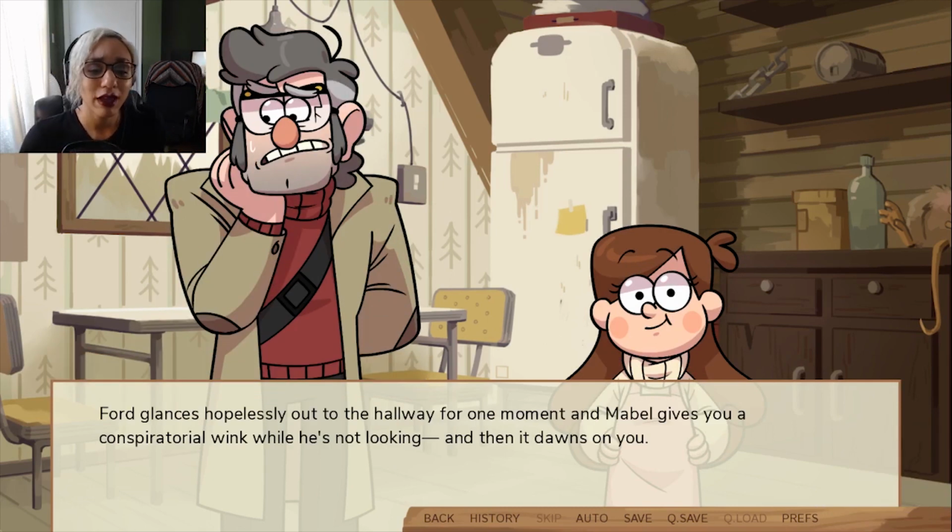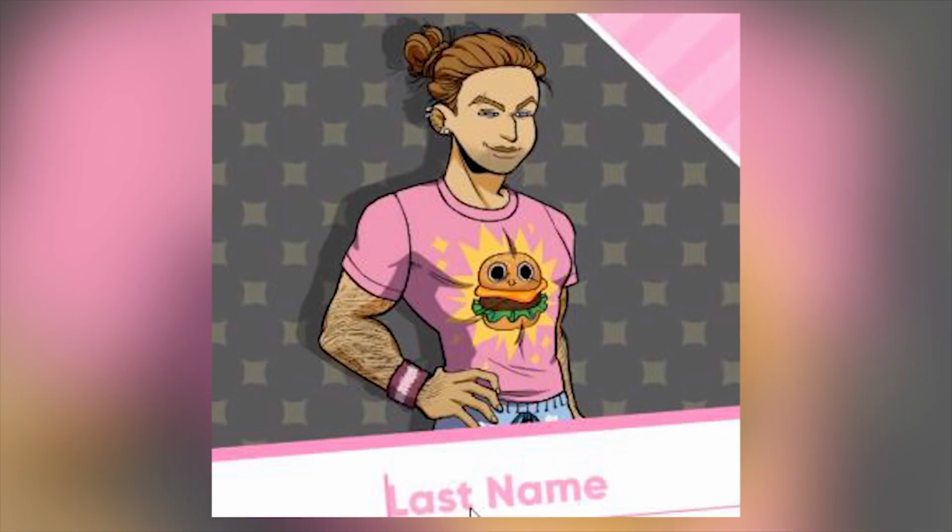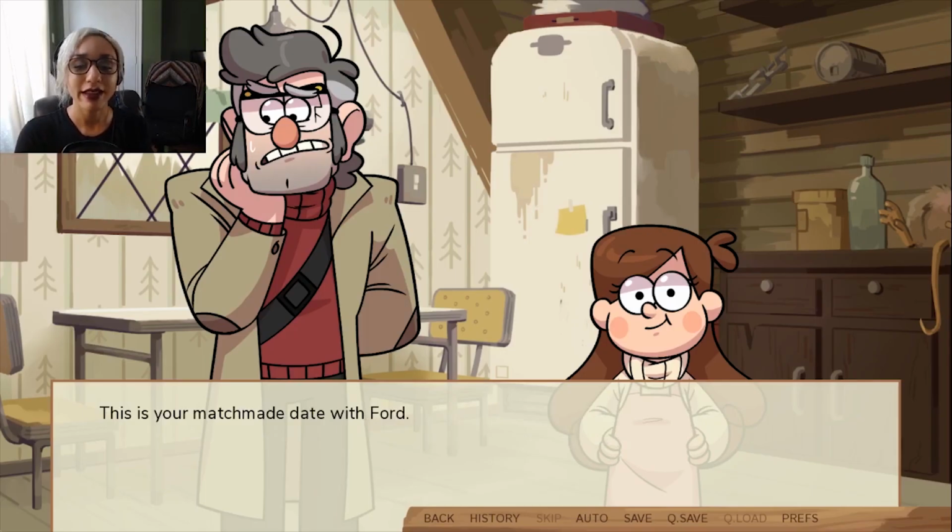Ford glances hopelessly out to the hallway for one moment, and Mabel gives you a conspiratorial wink while he's not looking. And then it dawns on you. Come on, Thirsty Shipper, why you gotta be so slow on the uptake? Don't be Ethan. This is your match-made date with Ford. Is it getting hot in here? Or is that just the oven?